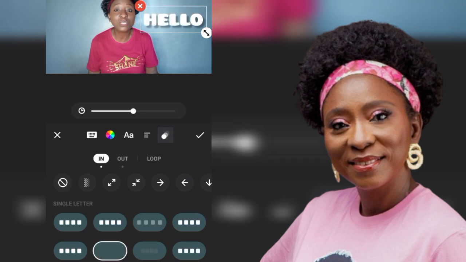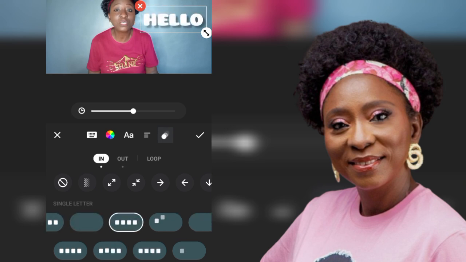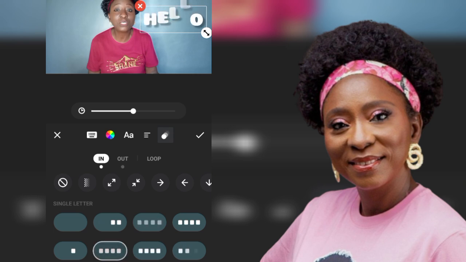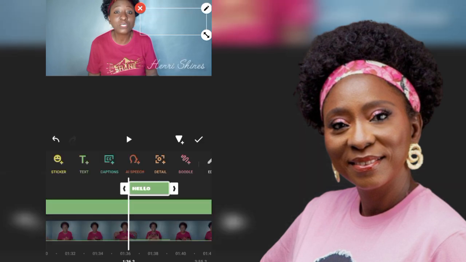It just keeps on dropping. I mean, you can use all manner of animation. You can make it go from left to right to left, right? You can make it just appear. There are different types you can use, right? You can make the letters go halfway. I mean, this is what you can actually play around with. I just love it dropping in that manner, right? Because it kind of gives it some form of activity.